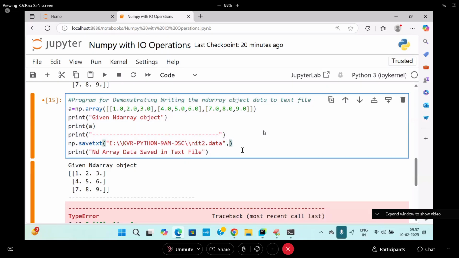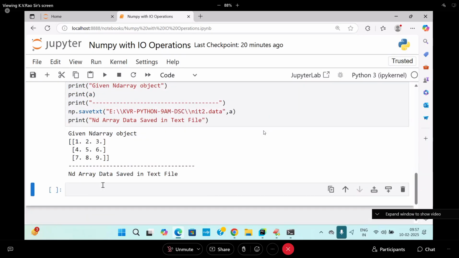So there I need to write which data you are writing to nit2 dot data. A. What is that A called? ND array data. I must mention that A. Which data you are writing? A, into this file. Now try to write it. ND array data saved in where? Text file.